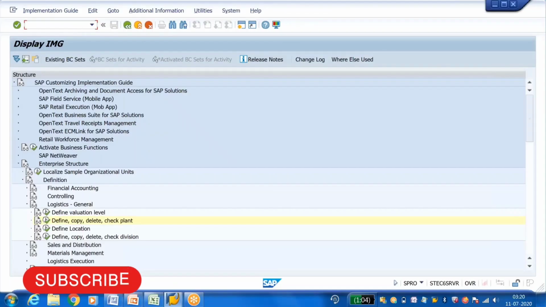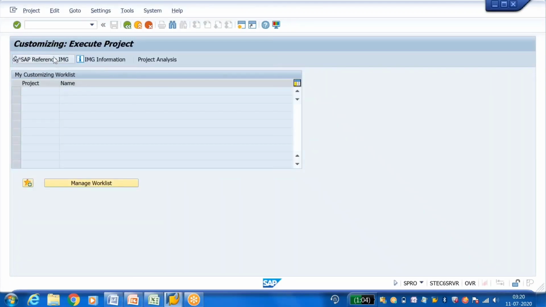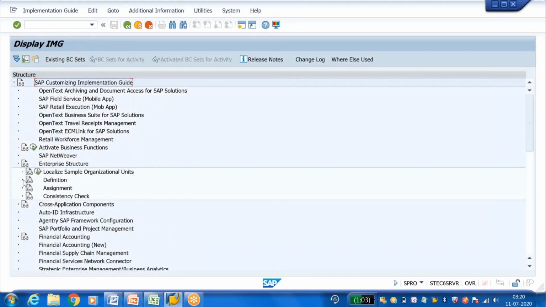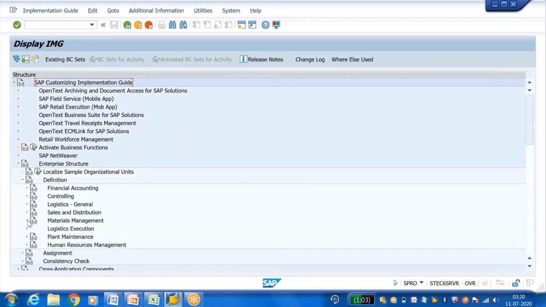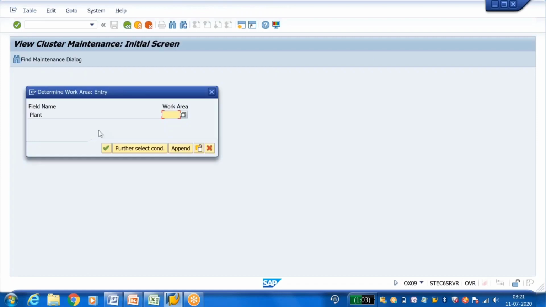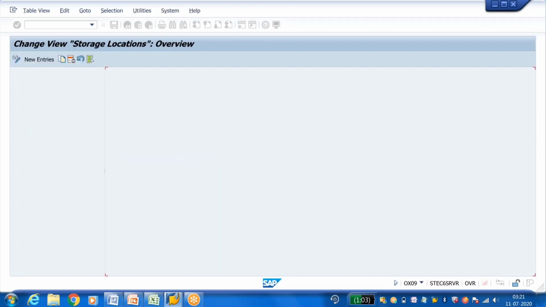So now I'll use the path to create storage location. SPRO, SAP reference IMG, enterprise structure, definition, then go to material management, then maintain storage location. So give your plant code. First I have to create storage location for Bhubaneswar plant, then I will go for the Gurgaon plant.